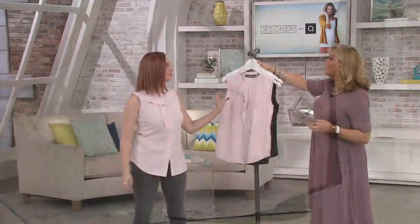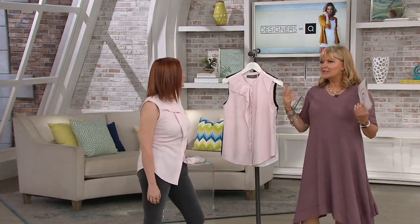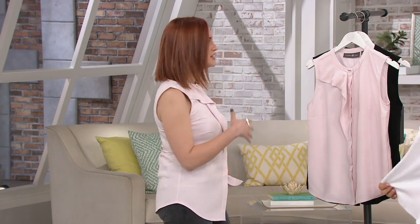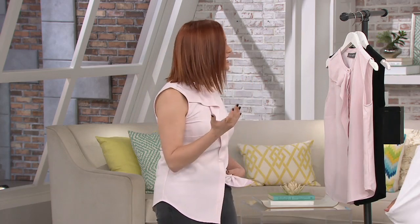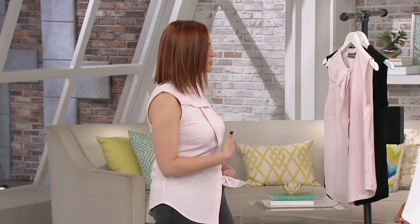Melanie, for those of us who are not familiar with Elizabeth and Clark, explain how you came to create this collection. I started my company years ago because I couldn't find stuff that I needed in my closet. Every time I go to the store, everything was either way too expensive, too see-through, too low cut, and obviously I could never wear white — as soon as you buy a white shirt, it's stained. So I wanted to create something that would work for me and other women as well.